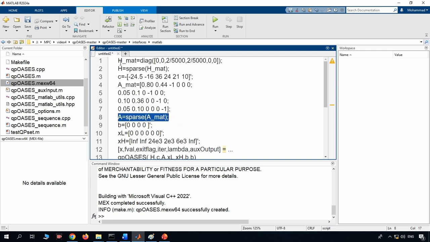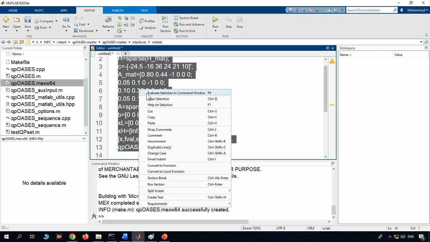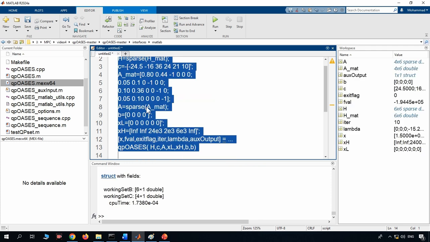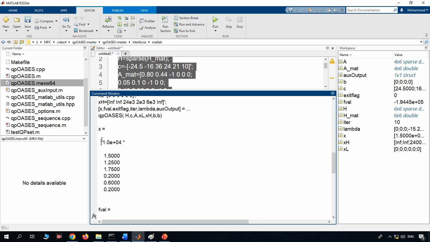Now we will run this code, and we will get the optimal value of x. Here is the iteration, lambda, exit flag. Here are the values of x, the optimal value of x.